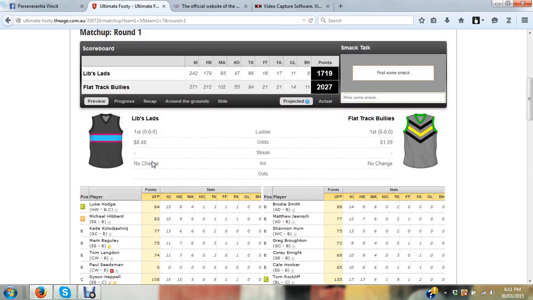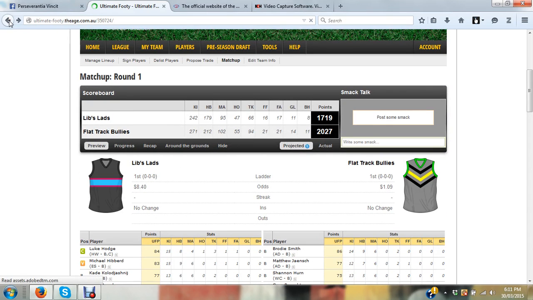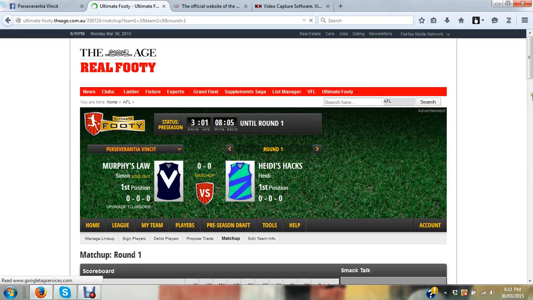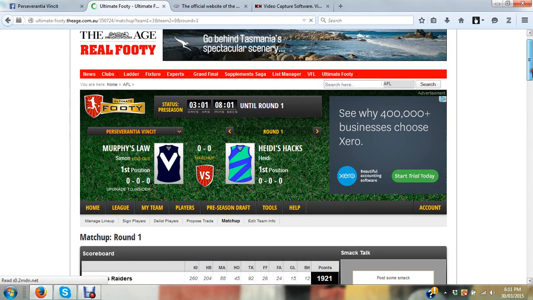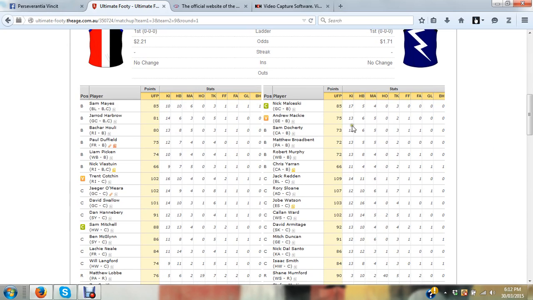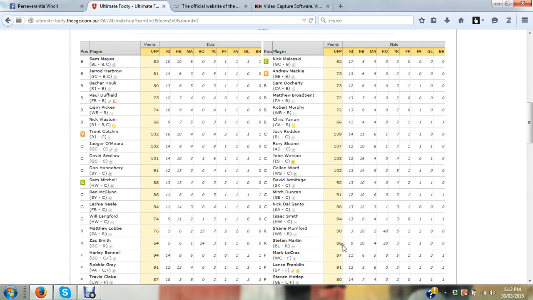Okay. Now, what I'm actually going to talk about in this is the match of the round, in my opinion. This is the match that's going to be awesome to see. Now, this is James versus Lucy. And at the moment, Lucy is predicted to win, and I think she probably will win. But look at the difference in score. It's 1921 to 1962. Now, at the moment, I'm not sure she actually wants her captain to be Malcheski. She might. But it could also be Watson if Watson was free. Don't know. Or Mumford or a million other players that are all predicted to go 100 instead of 85. But Malcheski could do pretty good things, I mean.